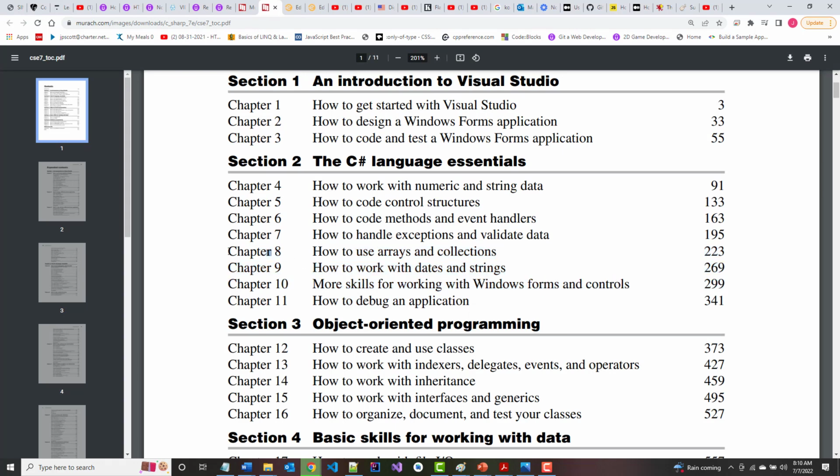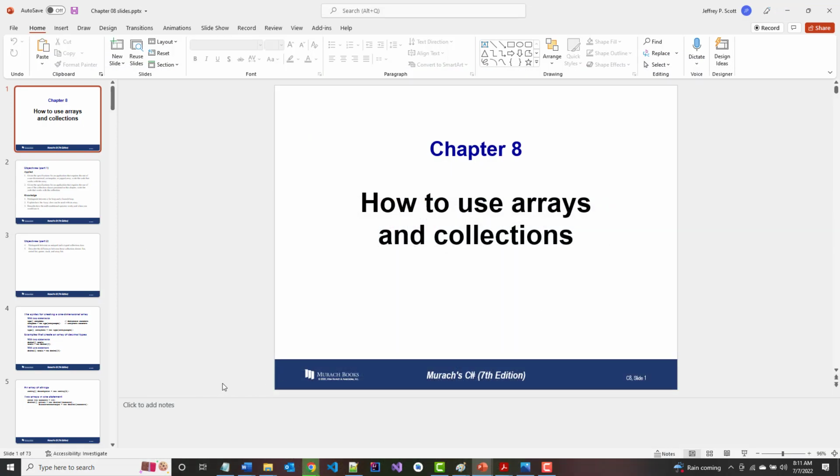Right now, as you probably guessed, I'm going to start with chapter 8. This will probably be one of the longer lectures. If you look on here, you'll notice there's 73 slides as an example. In the last chapter I just completed, there were 38. Plus, I'd like to really delve fairly deeply into arrays. And when I get done, I'm going to build a couple of applications for you that are not shown in the book. So with that said, let's get started.